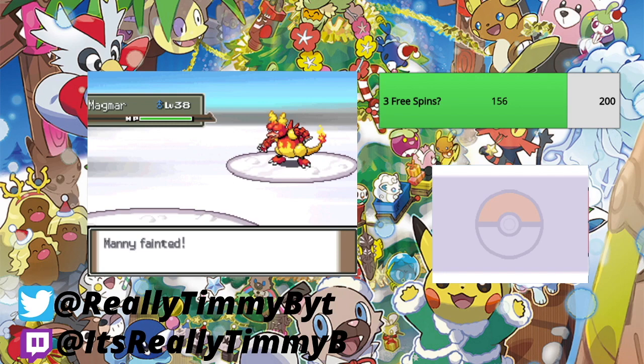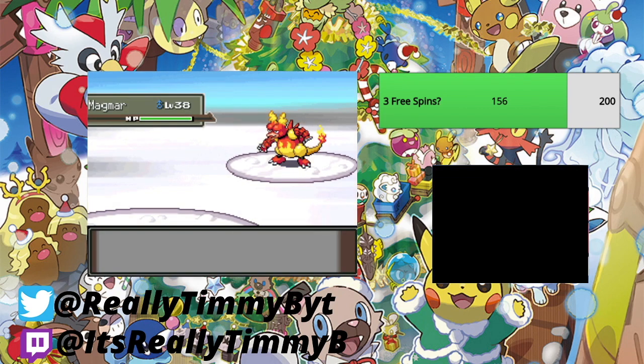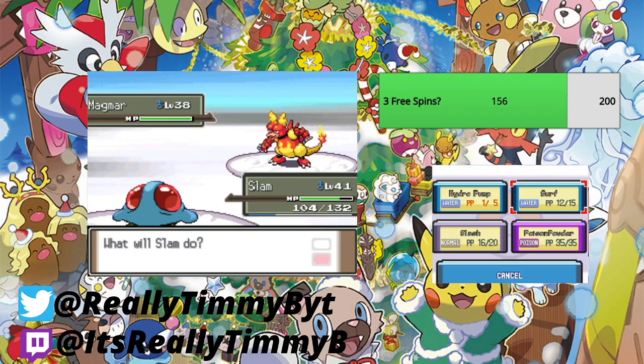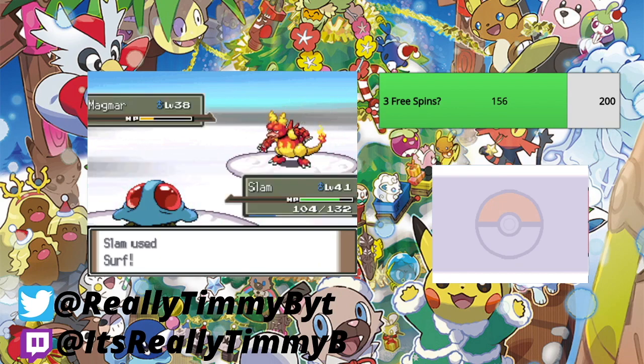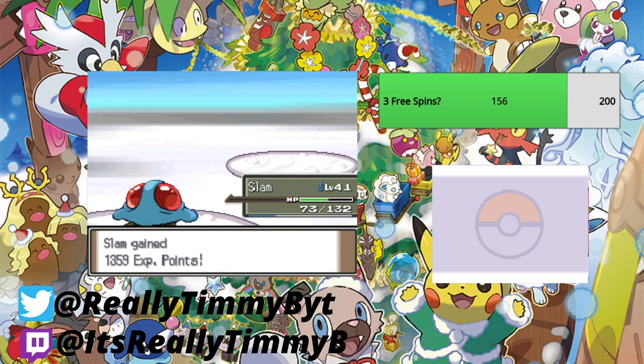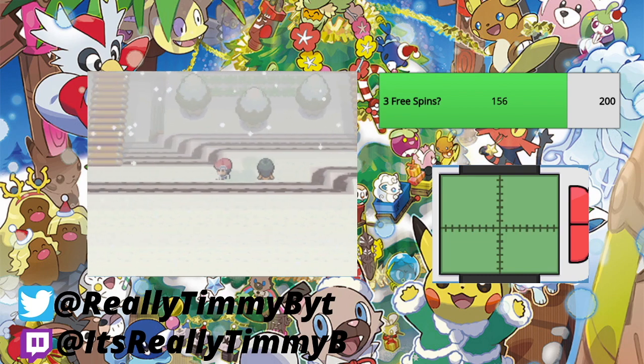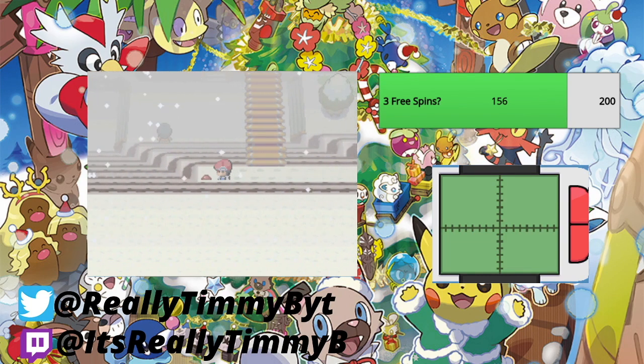We just revived you. And this is what you do to us? Oh, I forgot it's sunny. That's probably why Overheat. This is absolutely unbelievable. Least favorite episode of the Nuzlocke so far. We lost Manny after reviving him. That is absolutely unbelievable. What's this item?